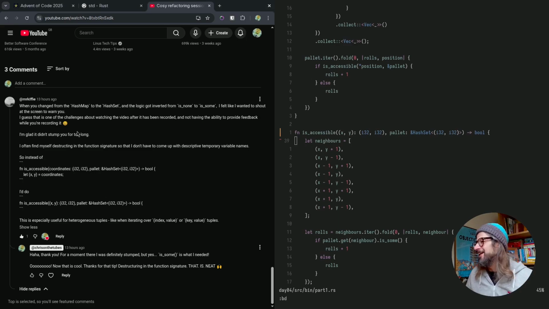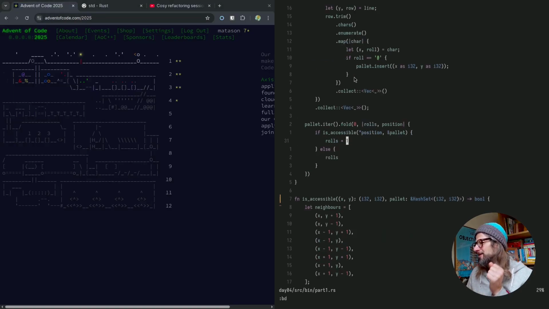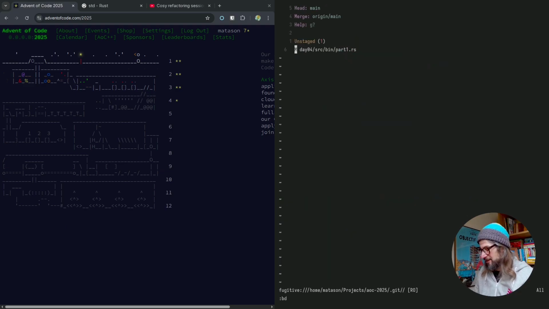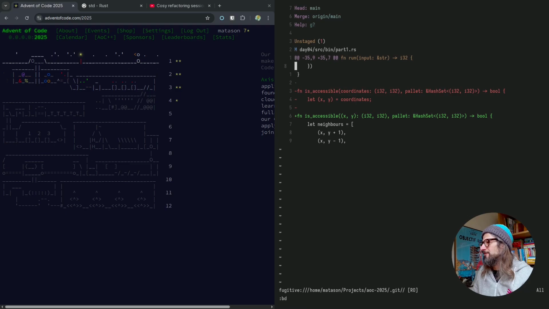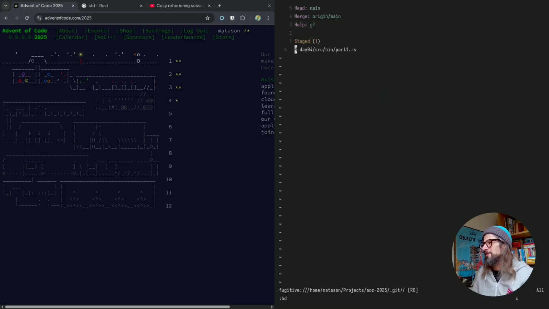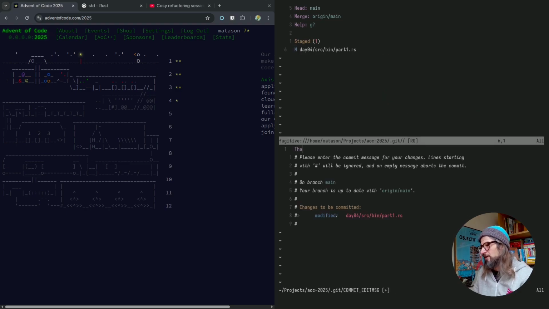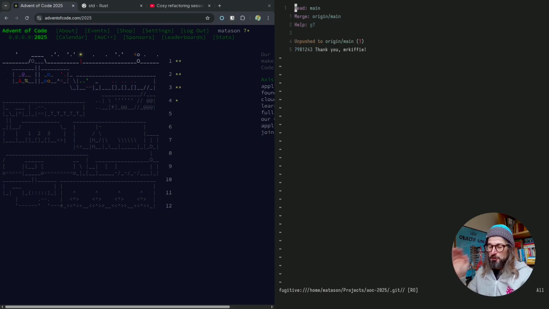So yeah, that is a gem. Thank you, sir. Right, so let's have a look. I am going to commit that change. There it is. Lovely diff. Look at that lovely diff. That is a lovely diff. So let's stage that lovely diff and then commit that lovely diff. And we'll say thank you, Mr. Keefe. And I'll push that up in a bit.